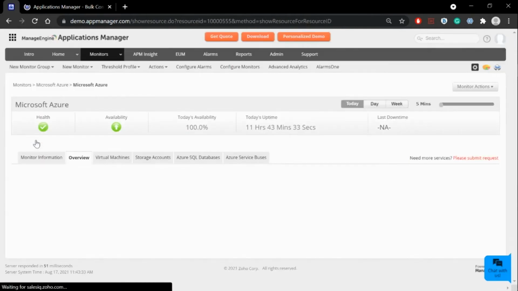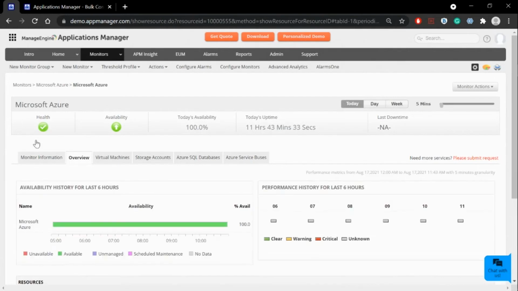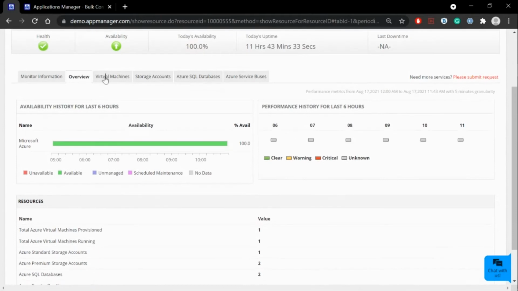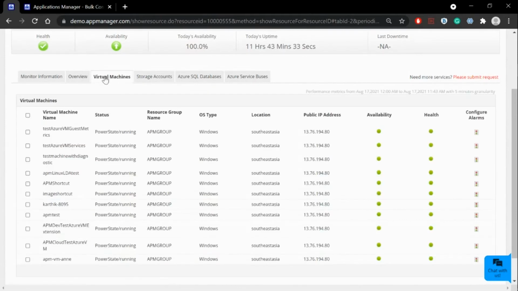Here under the overview, along with the basic details, you will get an aerial view of the resource utilization, like which kind of resources have been added for this monitor, and all those details can be tracked here. And in the virtual machines, the Azure VM Monitor tool ensures that each of these virtual machines is up and there are no glitches happening, and it collects the metrics related to memory, disk, CPU, and all this will let you know about the resource utilization and prevent downtime.